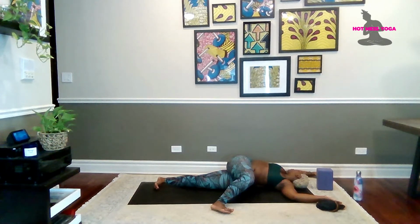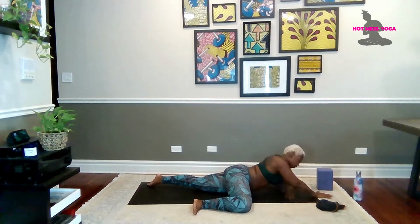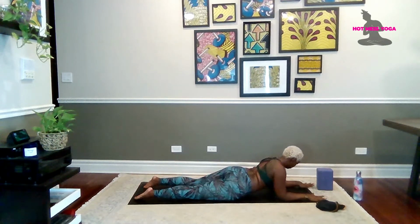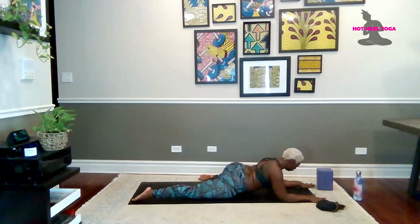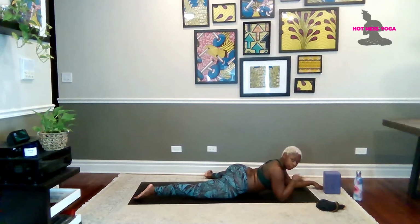Find those final grounding poses. Last big breath here in your twist. Exhale, make your way back to your Sphinx Pose. And then when you're ready, find your half frog pose on the left. Thread your right arm underneath your left. Breath in. Exhale, supine twist.